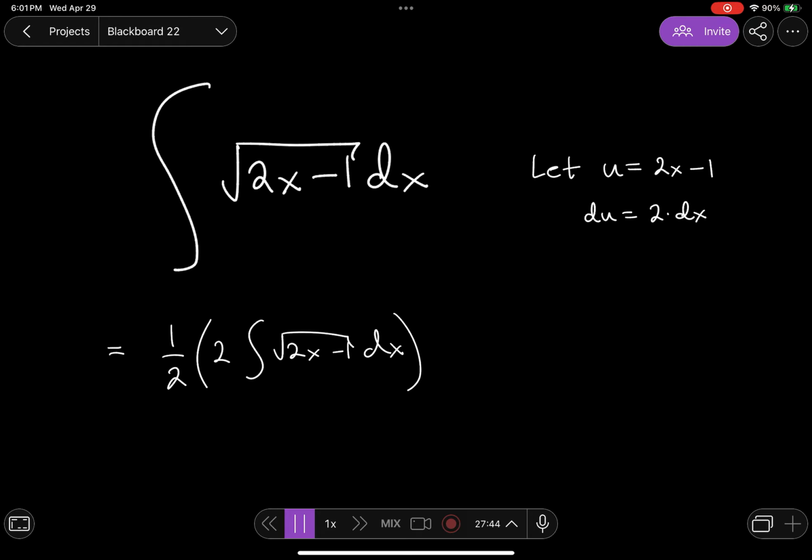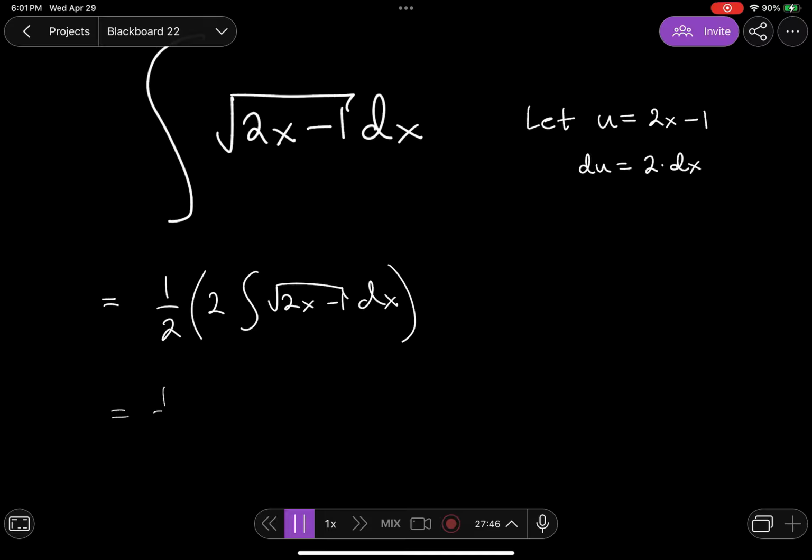And of course, using some integral laws, that is the same thing as 1/2 times the integral of the square root of 2x minus 1 times 2 dx. We just magically forced our derivative here to show up in our integral. So again, why is that powerful? We have 2 dx right here. Another name for that is du. So that object is du.